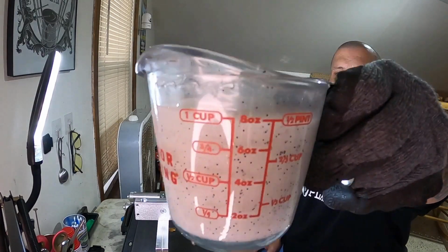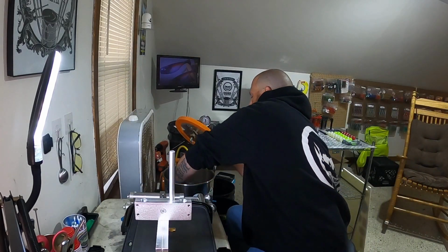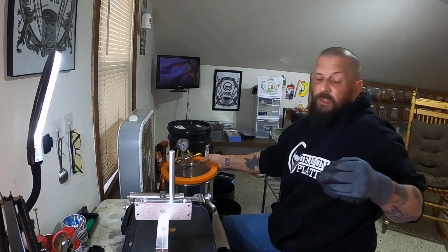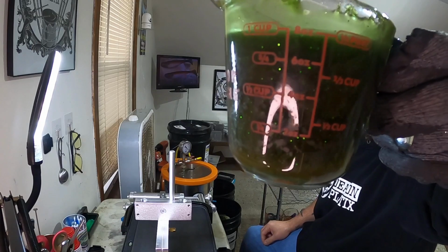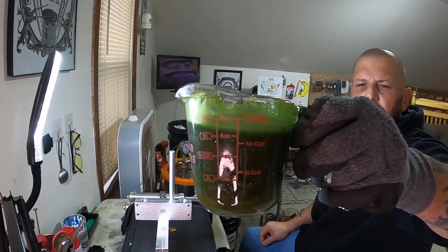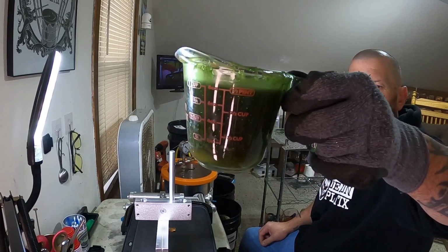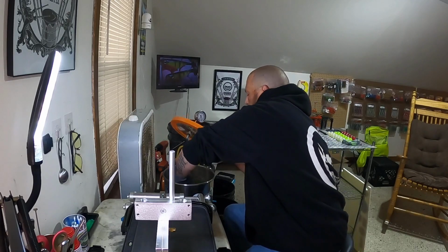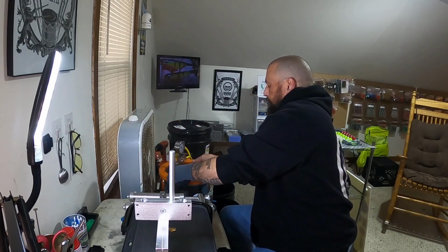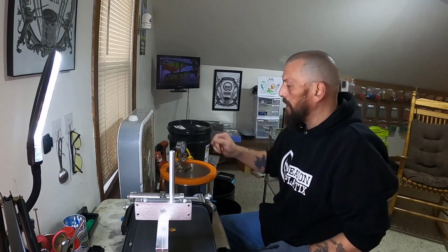Here's our belly, our white belly. Get that one in the vacuum chamber. And then here's the star of the show. Hard to see really, this is the kiwi for the top. All right, we'll get those in the vacuum chamber, suck all them bubbles up, and we'll be right back when we're ready.